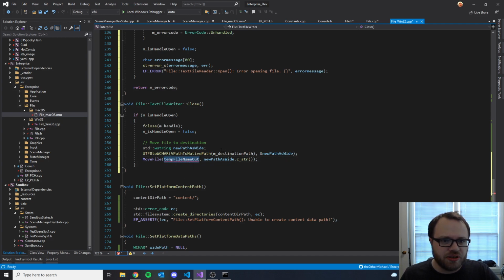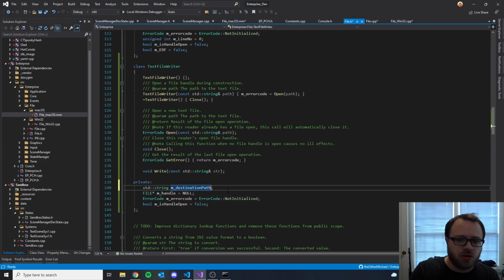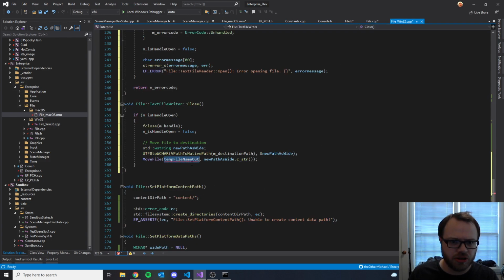Now, this is something that we don't have stored yet. We actually do need to know the path to the temp file, which means that we need to store another string. So if we go back to file.h, we need to add another one, m temp path, where we store the path. Now, we need to convert that into a wide string first.